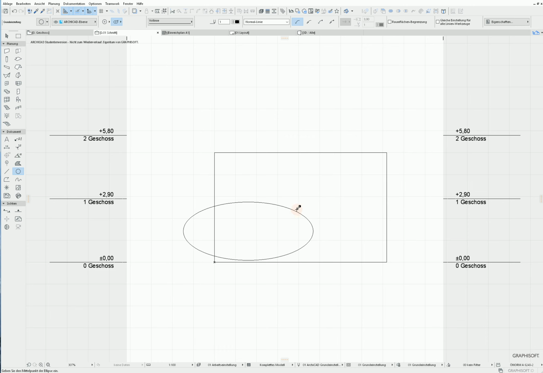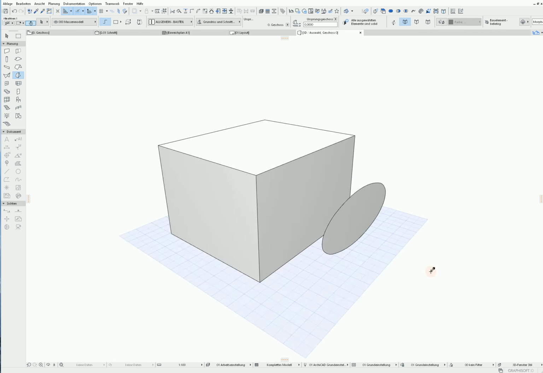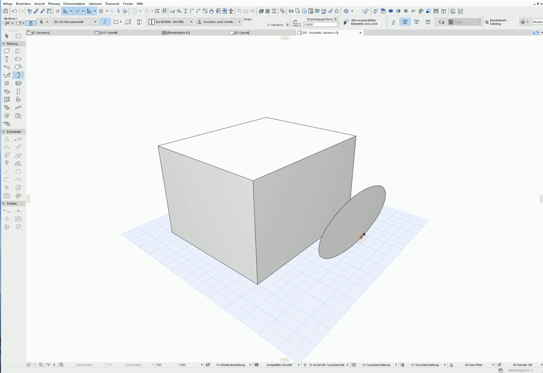I can put it anywhere and make it directly in the view. So then I take morph, I draw morphs, and take it with the big bar and duplicate it with a morph line. So this one and this one in 3D. This is exactly on the plane where the section was.